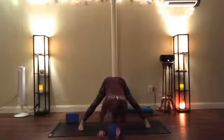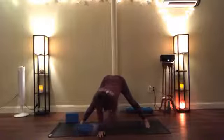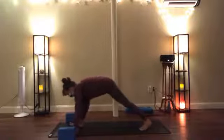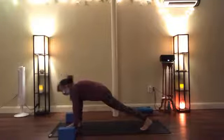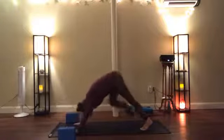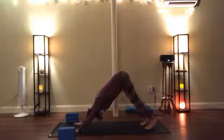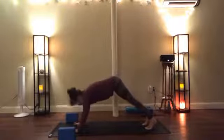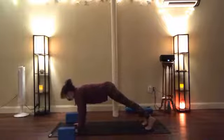And we are going to walk our hands on back out so we can walk back to that left foot to come on back into lunge. So coming back to your lunge, however you can get there, and we'll make our way back into downward facing dog pose. So once you're in your dog, come on out for a plank. Now, whether you add a back bend here and how you do it is up to you.